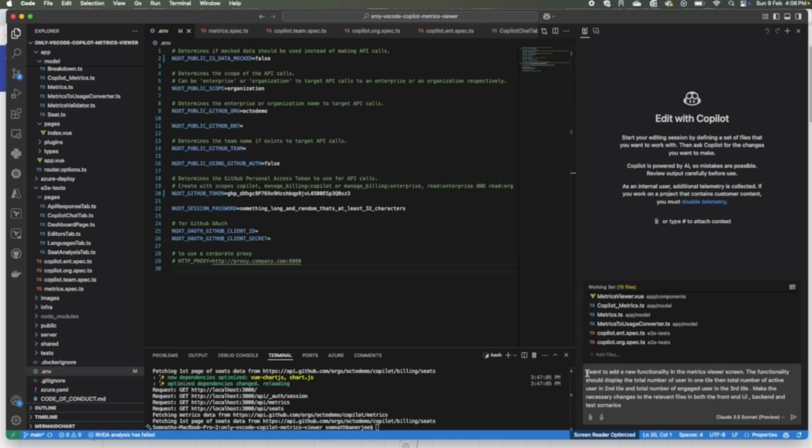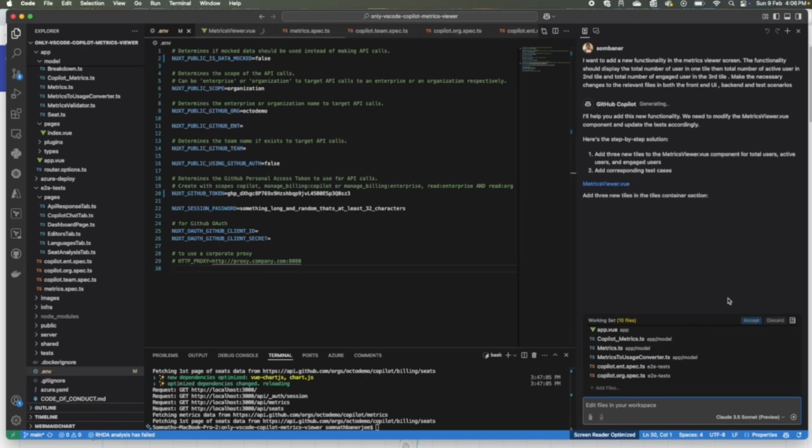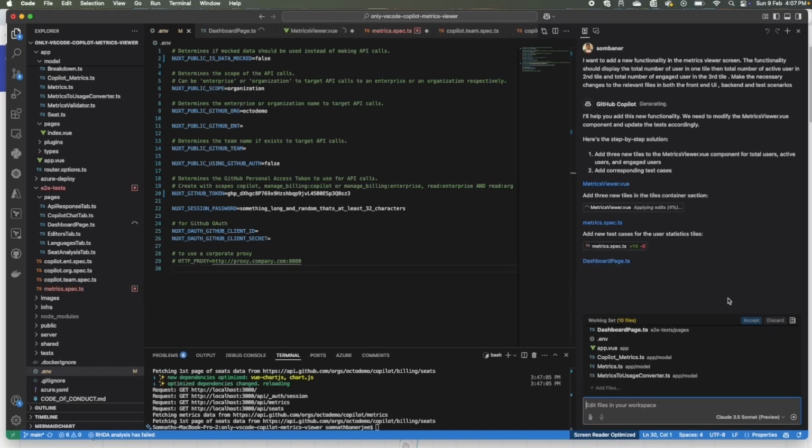So I'd like to add three different tiles, again without much knowledge. I'm in Copilot Edit, and I have a prompt which says, add three tiles, first for total users, then active users, as well as engaged users. I have brought all the relevant files into the working set, and I ask Copilot to make the changes. Copilot analyzes the code and then tries to make the changes to the files.